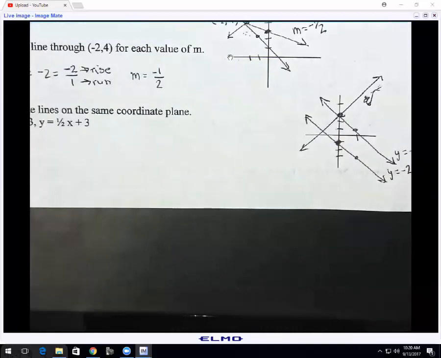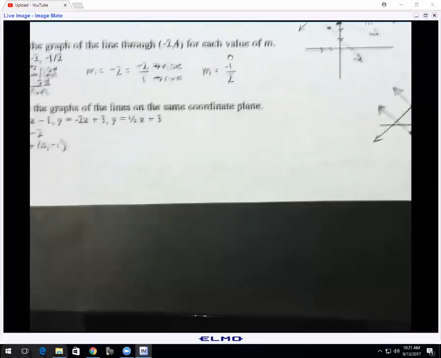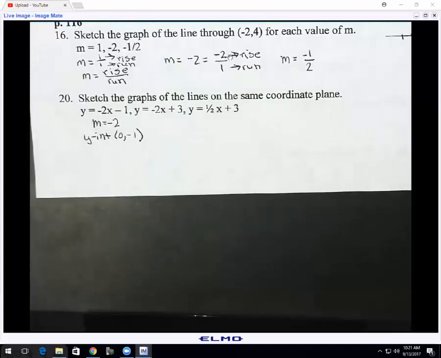I cheated, didn't I? Because my tick marks aren't evenly spaced, when I went up 1 over 2 it wasn't turning out exactly like I meant it to, so I cheated. The reason I could cheat is I knew something about what those 2 lines should look like before I even graphed them. What did I know was supposed to be the relationship between those 2 lines?